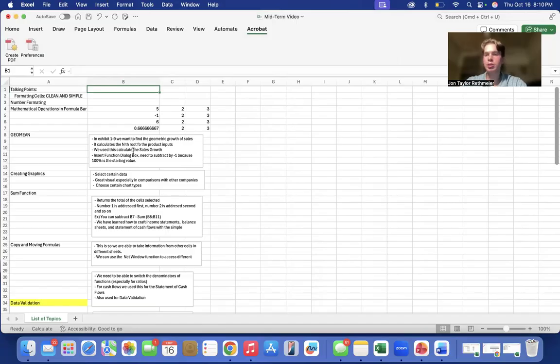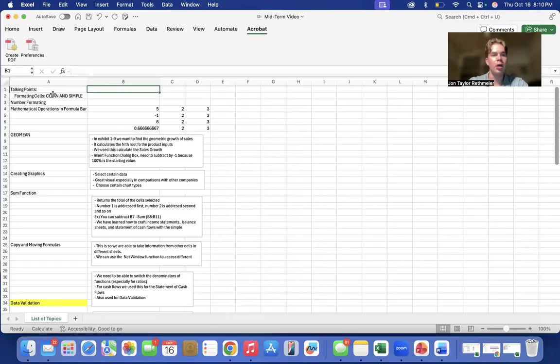And just to start out, starting off with the earlier chapters, a lot of that was going over basic Excel functions as well as formatting. I know that formatting is super important in this class, and to be clean and simple and readable, no fancy colors or fonts or anything too distracting, just clean and simple.